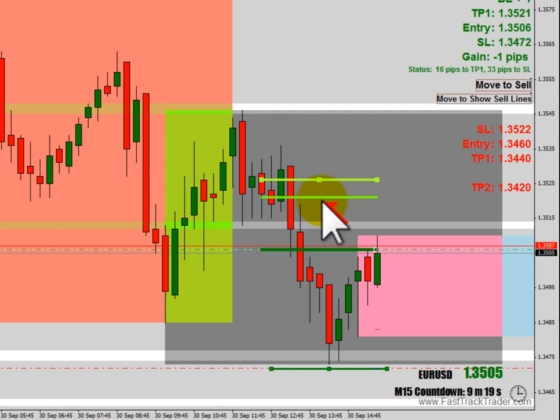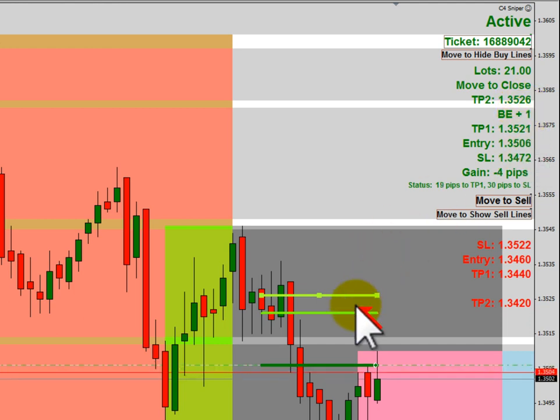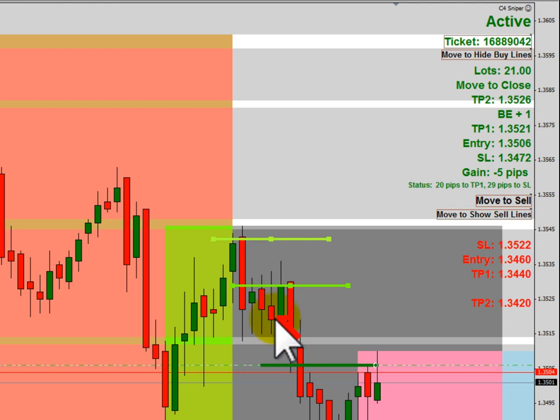I think the default comes up at 15 and 20 pips. You can see here entry 35.06 plus 15 is 21 plus another 5 is 26. See that? So they do default to a 15 and 20, but you can again move them to whatever you want. Okay, so let's say it's going to slow down here, and I think it's going to slow down here. Let's let that one run.